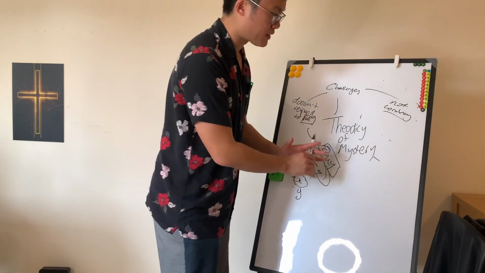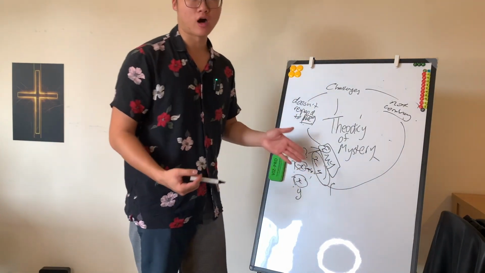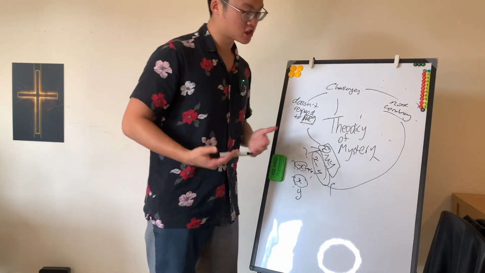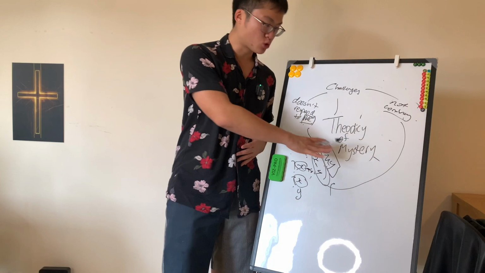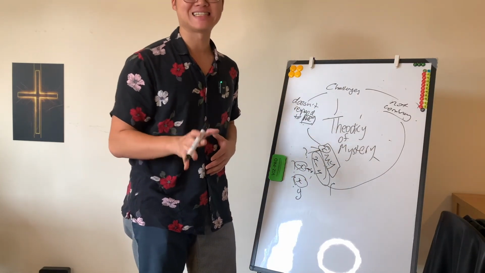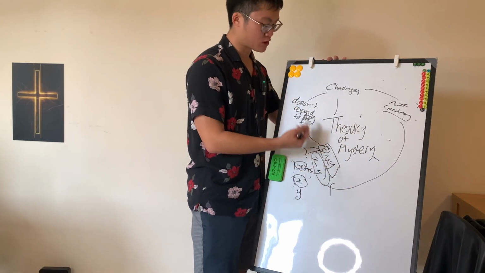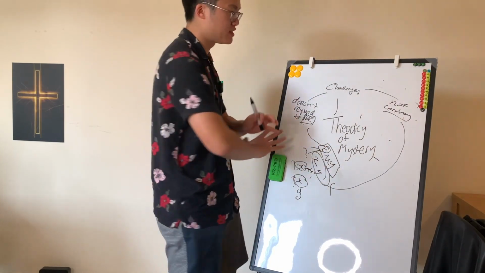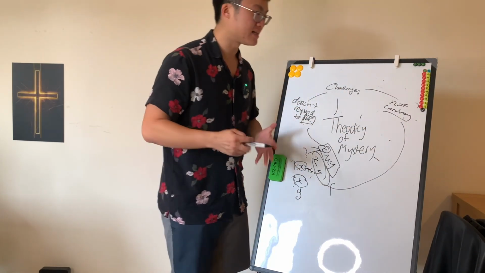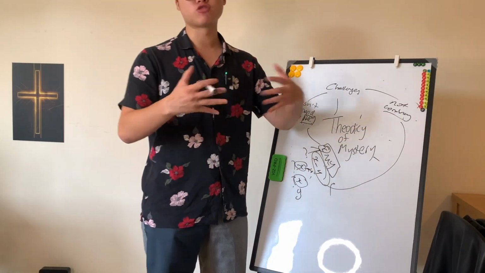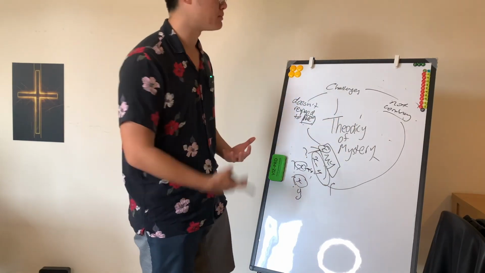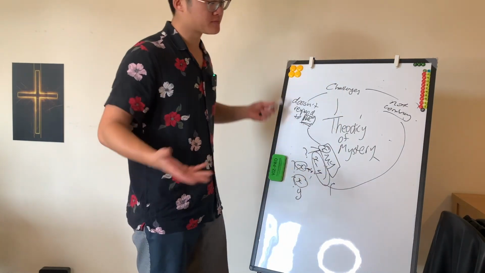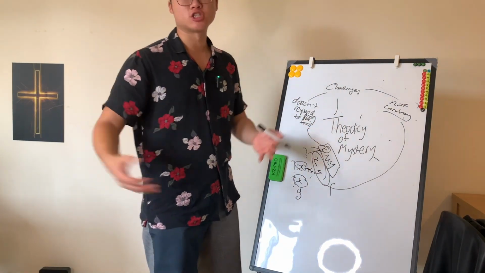So if it's not convincing, you can turn to arguments like the free will defense and soul-building theology. But you could also say, well, hold up a second. The entire project, and we'll talk about this in the next video when we're talking about anti-theodicies, the whole project of the problem of evil is flawed. What you're trying to say is that philosophy and reason can explain the totality of the problem of evil. But the reality is, evil is very diverse, a very deep and strong problem. And as a result, if these things aren't fully answering the problem, well, we cannot expect to fully understand the problem of evil.